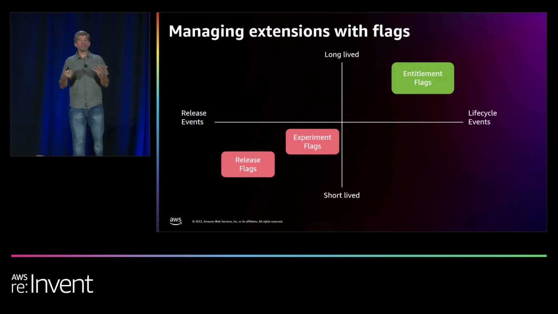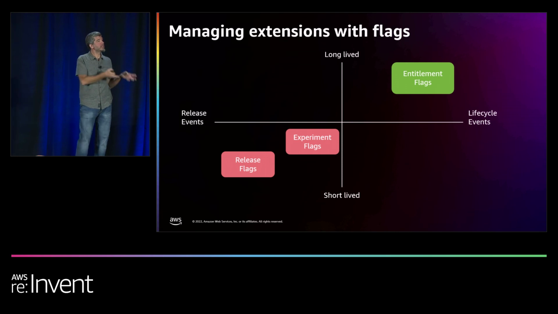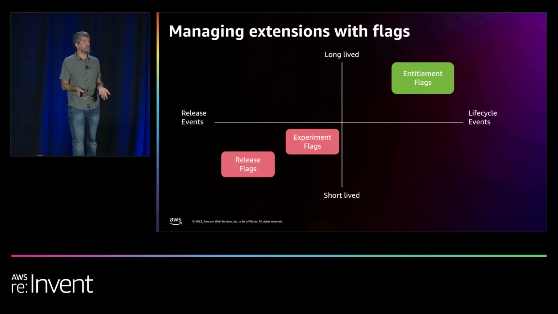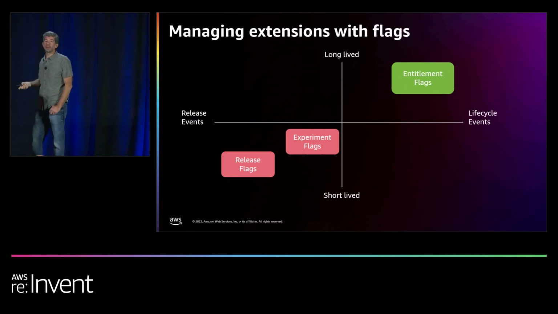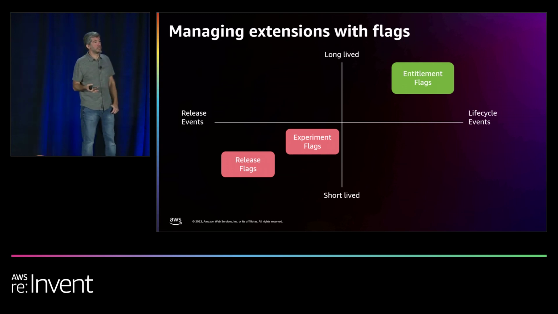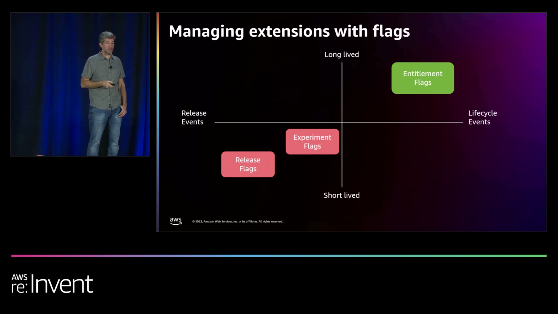But how about a different type of flag? And you remember I defined entitlements before as things a tenant is entitled to use in your system. How about we create entitlement flags, which are longer lived? And they simply flip these feature flags on during a tenant lifecycle event. So the tenant onboards into your SaaS application, and we turn on a couple extensions. And those are long-lived. They'll stay on until some event changes them, like the tenant or one of our business units decides to flip that off on the tenant's behalf.